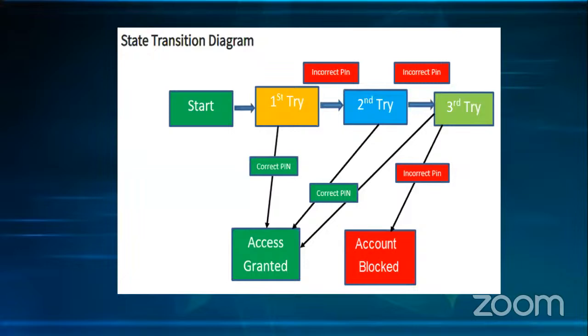Now let's add some caveat. Maybe it's the second or third attempt. So now I've entered, first try, incorrect PIN. That's fine. My second try, oh, I remember now. That's the PIN, correct PIN. When I entered the correct PIN, I was granted the access. Fantastic. So let's say again, I start again. For my first try, I had an incorrect PIN. My second try, I had an incorrect PIN. Oh, in my third try, that's the combination. I remember now. Correct PIN. I'll be granted access.